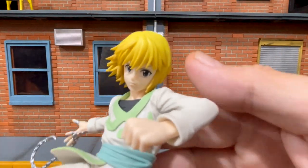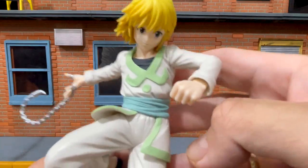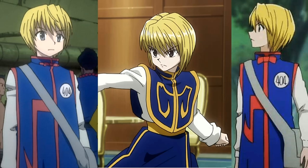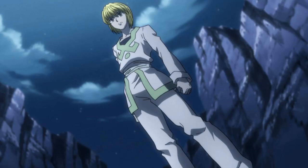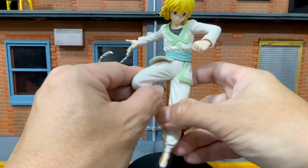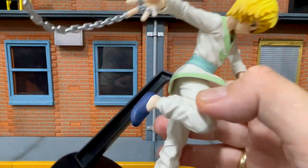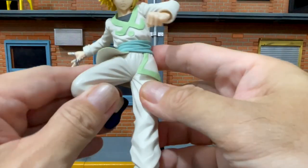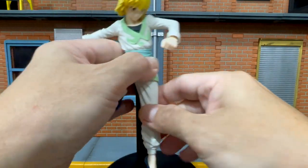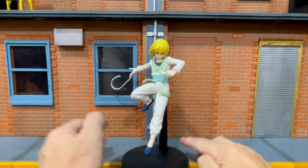It seems they got the face correctly, though they should have put some dark shading to his hair because it's too yellow compared to the anime. He usually wears the Kurta clan traditional costume, but when he fought Uvogin, he removed that suit and this is what was inside. One of the things I like about Banpresto is the accuracy of their design, and his costume is accurate to the said fight from the anime. Some parts are also a little soft, which mitigates breakage — it's like rubber. The materials used seem to be durable; that's really how Banpresto creates them regardless of what show they are from. Very nice design. But I'm still going to purchase Kurapika with his traditional costume if Banpresto decides to create one.